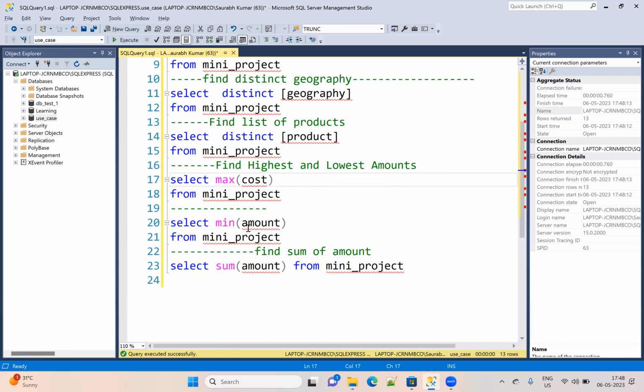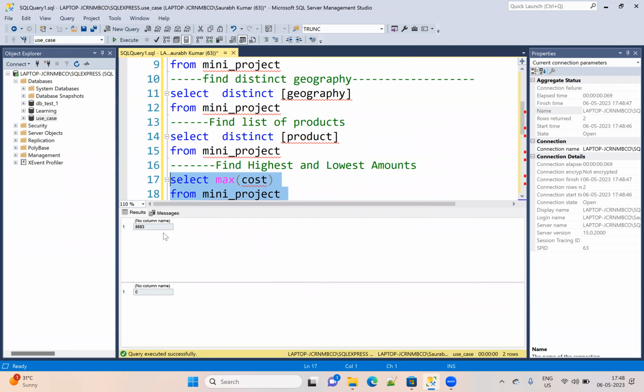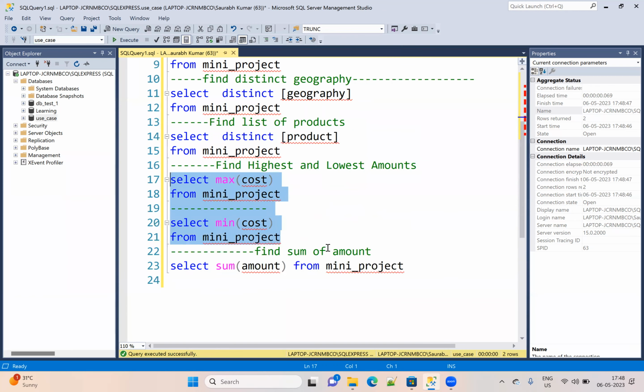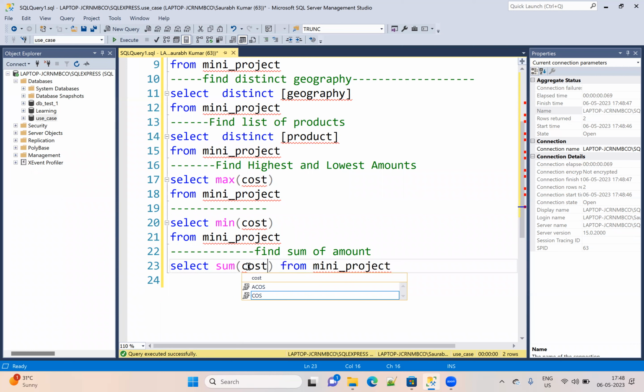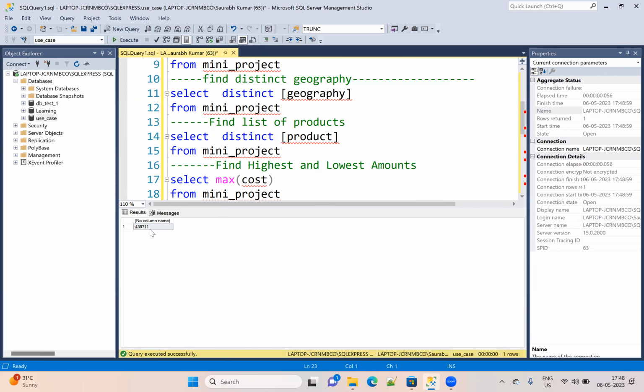Let's see min and max for cost. How does it come? Okay, this seems to be good, correct numbers. And sum of cost here also. So we are going to see the cost price for all the items listed here. That is around this much.